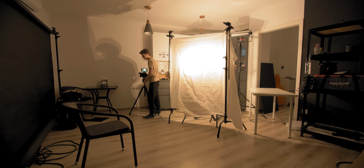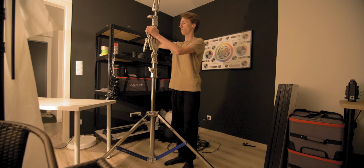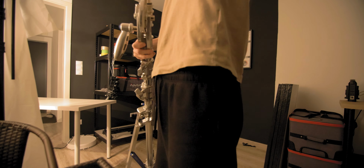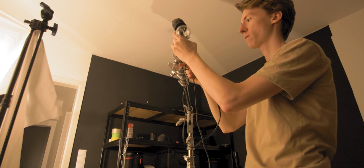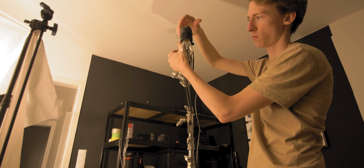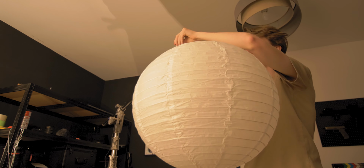For the second setup, I decided to light the whole scene with my bigger china ball and nothing else. I started off by putting together my bigger boom stand and mounting my light socket and my china ball onto it. I wanted to set up a little restaurant table scene, so I used my kitchen table for this with 2 chairs, and I mounted the china ball right above this.